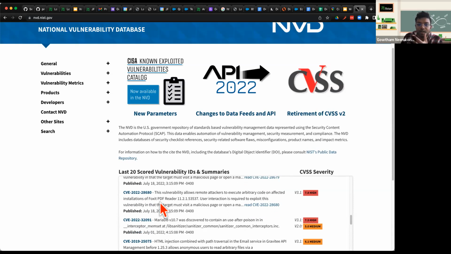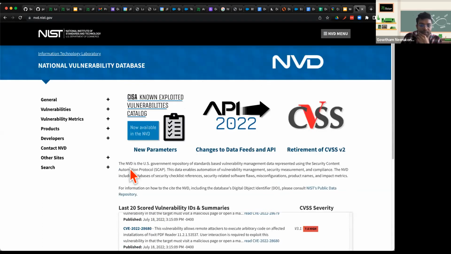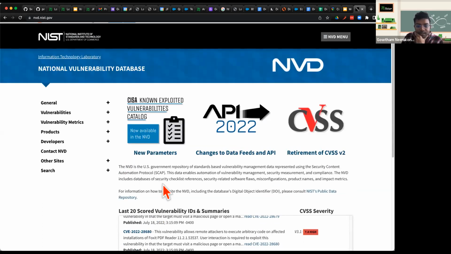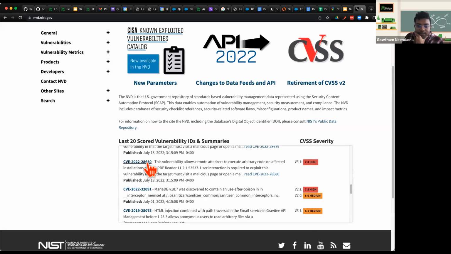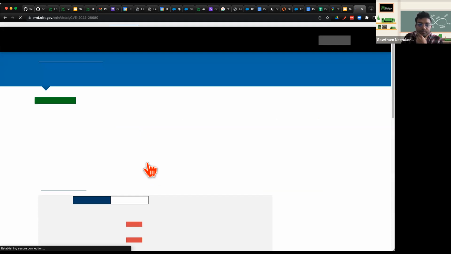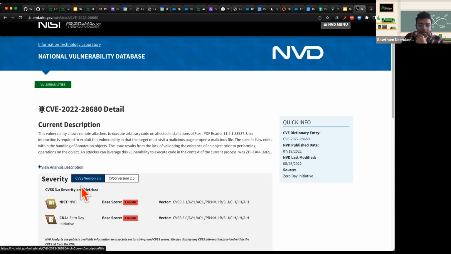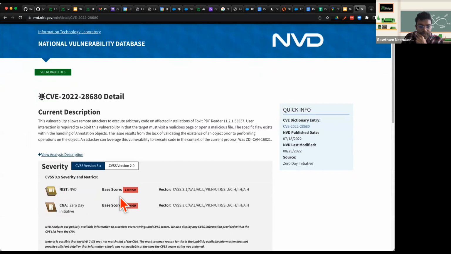Again, depending on the source that you're relying on, the data can be very comprehensive, or it can be just one or two lines of information. It also depends on the CVE and its popularity and the information that has been gathered so far and reviewed by the peers that are maintaining the NVD database. So if I click on a sample CVE ID, I can see the details, and I can also see what set of scores it has.